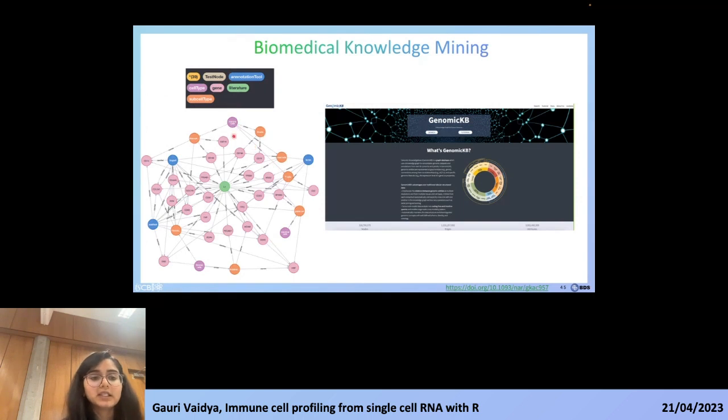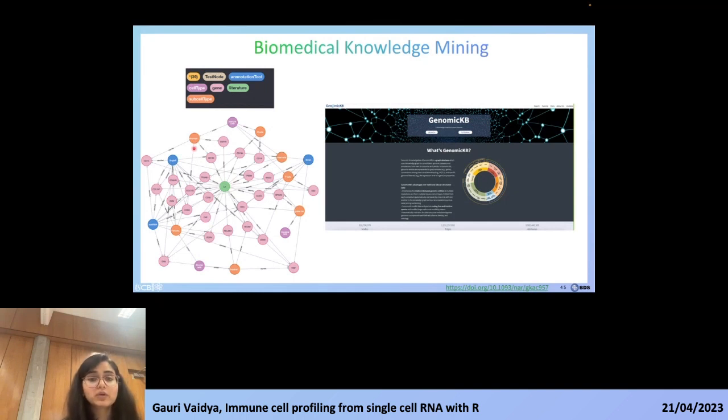And then the lighter pink nodes are the genes which are expressed in those subcell types. And then we have the literature, that means the studies which have previously reported that these are the identifiable genes from those particular subcell types. Now we can see here that though this is a very small snapshot of what we can bring from a knowledge graph, here itself we directly have 39 nodes.